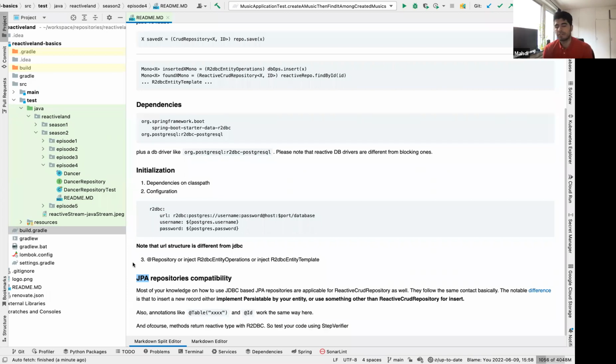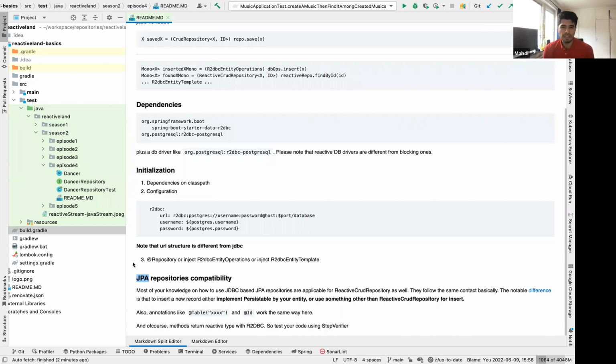If you have set your ID field as null and you have an ID generator configured, that should be fine. Otherwise, the repository doesn't know if you are trying to save, update, or insert, because you only have a save API. It tries to understand if it's new or an update itself, and it gets confused.